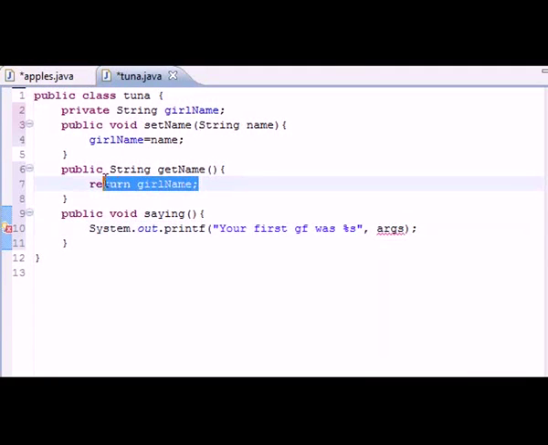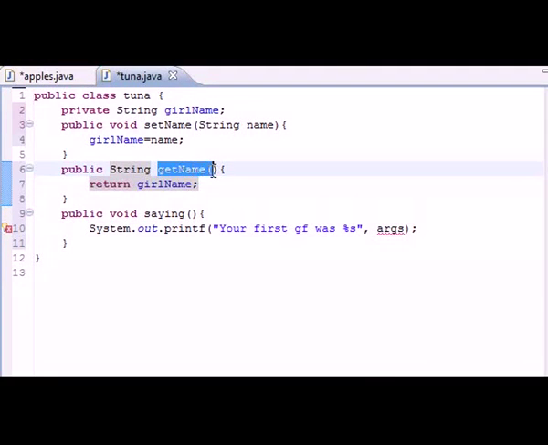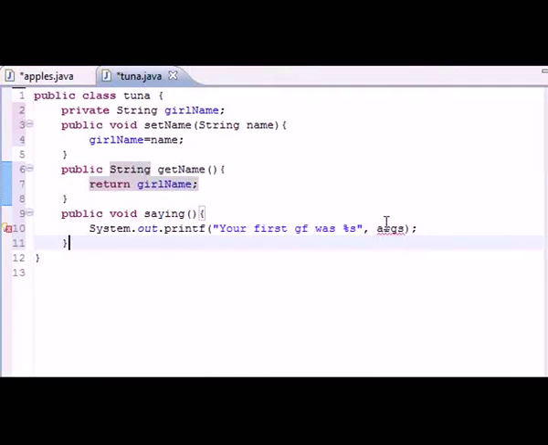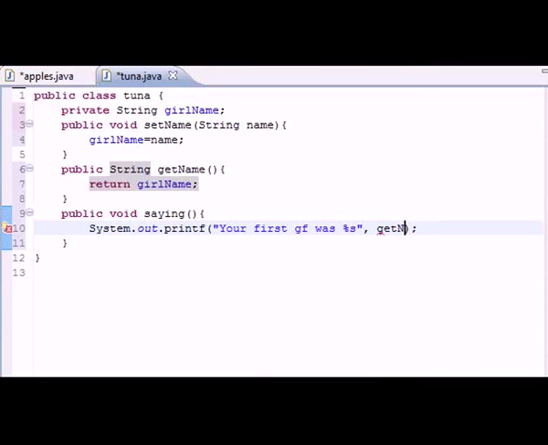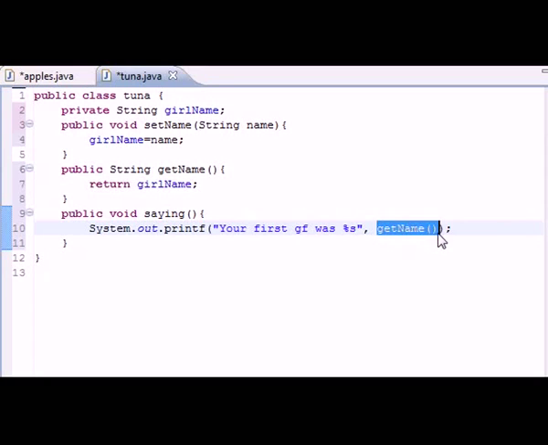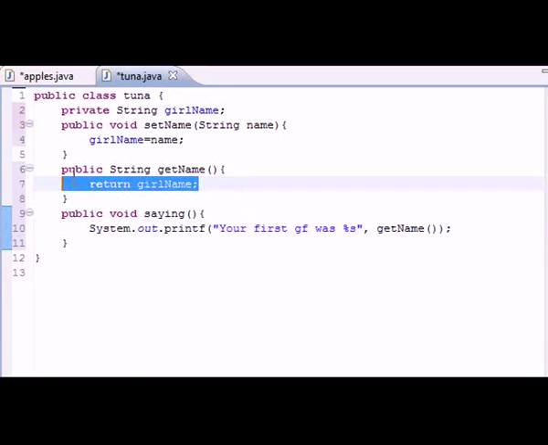Well, we have a perfectly fine string right here in our get name, so I won't copy that, I won't be too lazy. Get name. So it's going to say your first girlfriend was, and whatever girl name is as defined up here, that's what it's going to output. You'll see what it does later.